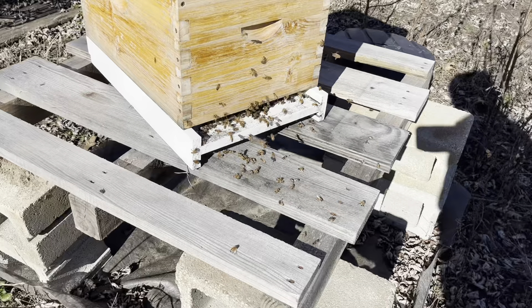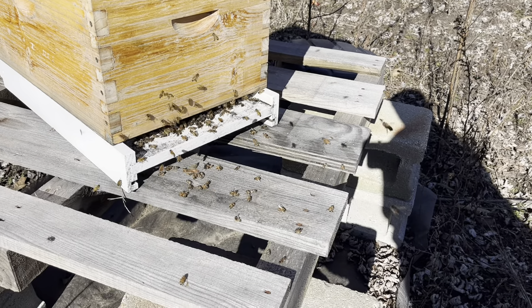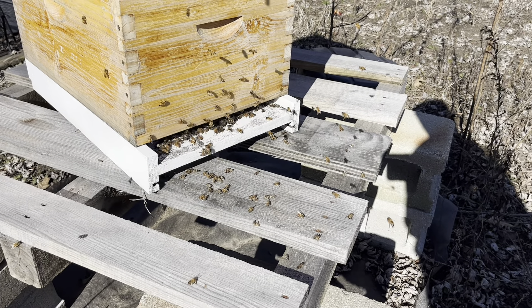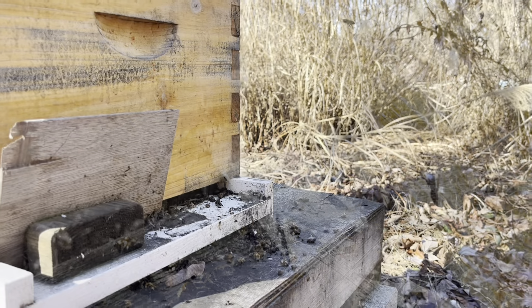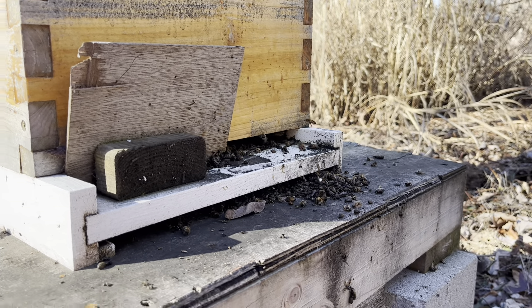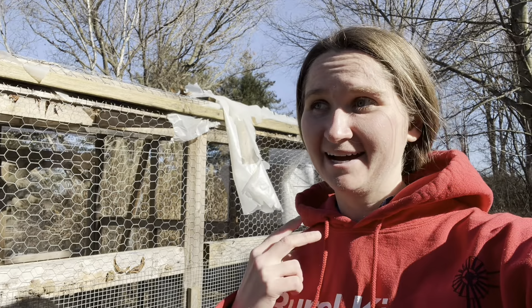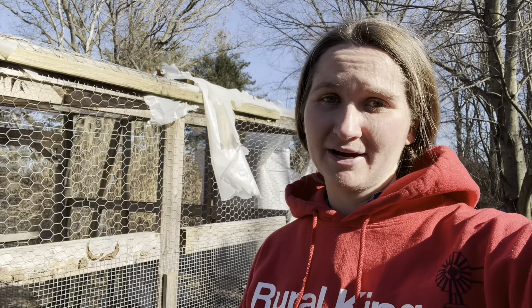Howdy, today is February 5th. I am so happy to see bees out here. I came out three, four, five times after that arctic blast and didn't see anything but dead bees - didn't crack it open because it was too cold. It's currently 51 degrees and I figured they'd be out. Really happy to see a nice active colony. There's a little bit of activity on the second hive too - this is the colony I was more worried about because there were more dead bees piled up. But seeing bees flying is a great sign. This time last year I'd only had one colony and they had already died off in January, so it's a good sign to see two hives with bees flying around in February.